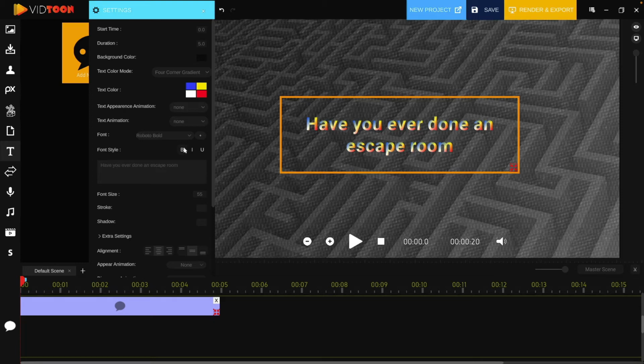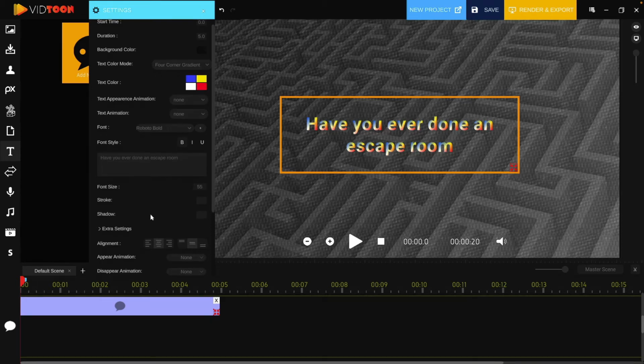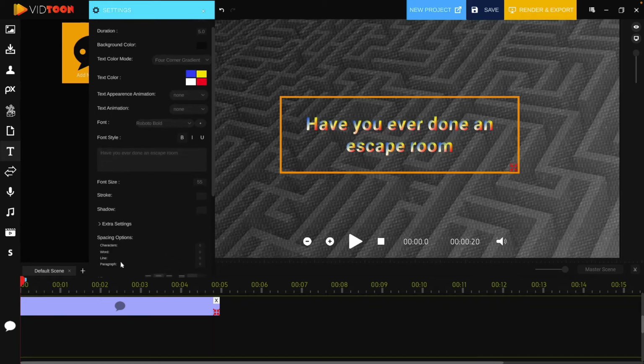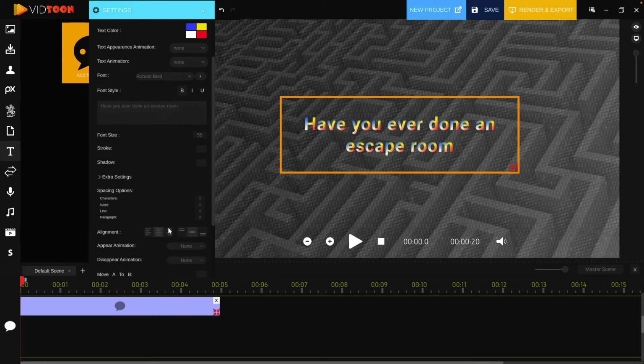Now, some other options that you have with this is you can come down here and you can change all the different kernings for what you've put in here under the extra settings. So this would be like if you wanted to change the spacing on the characters themselves. So we could put in an 8 and you'll see it spaces the characters out, okay? We can put an 80 or we can go right back to 0. Now, we've also got the word spacing, so we could change that as well and give the words extra space, which is always nice. You've also got the line spacing if you want to change that. So you can space those out a little further. And you've also got your paragraph. Now, obviously, we don't have paragraphs in this one, so it's not going to affect that, but you can change the spacing between the paragraphs as well.